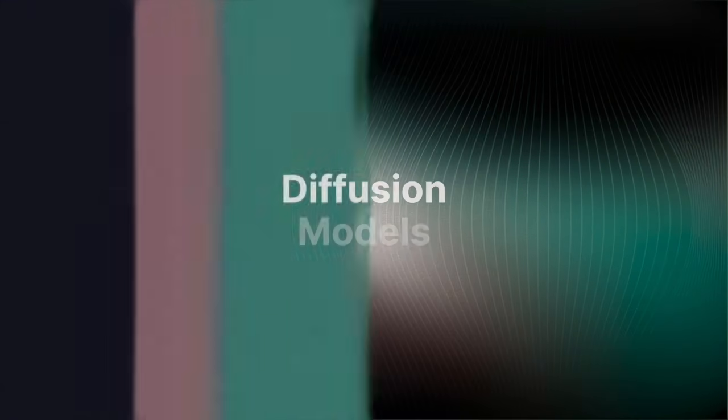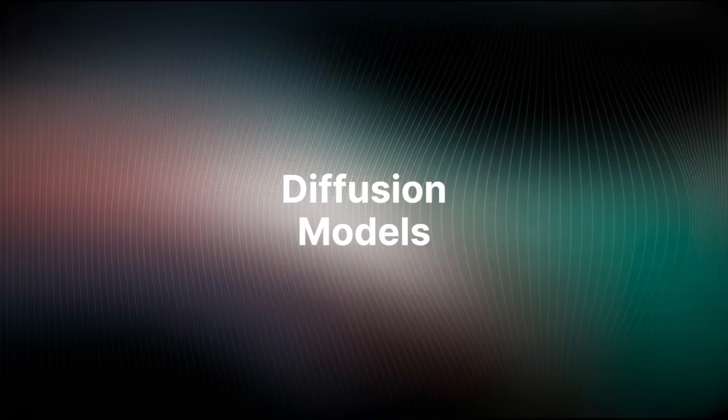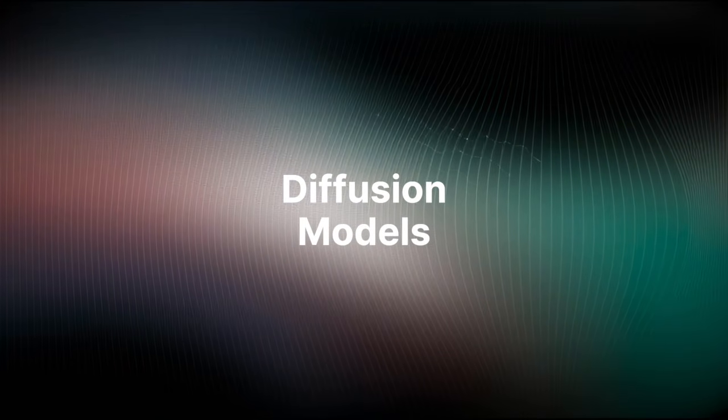But GANs have a serious flaw. They're really unstable to train. Sometimes the generator would figure out that one image consistently fooled the discriminator and just keep making that same image over and over. This is called mode collapse, and it's exactly as frustrating as it sounds. So researchers started looking for something a bit more stable. And what they found is what's behind almost every image tool that you're actually using. This is diffusion models. And the concept flips the script beautifully.